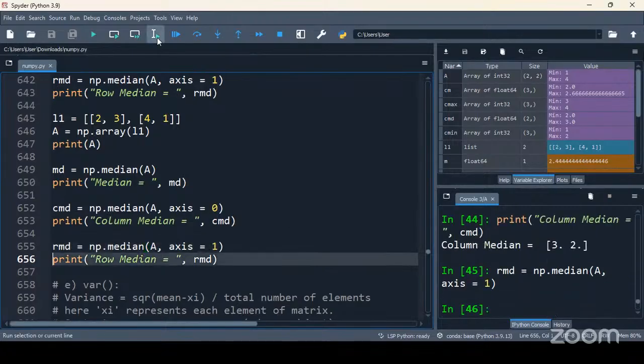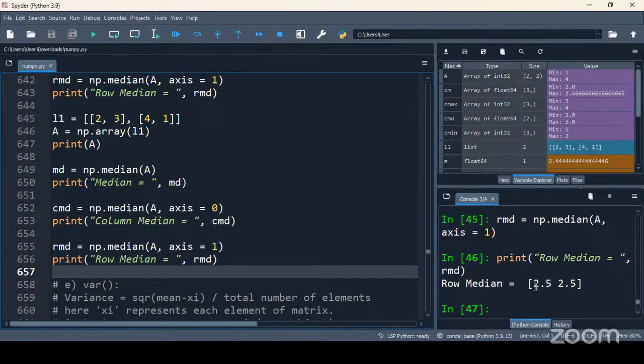So that is how we use the median function from the Numpy module. For an odd number of observations, we can directly go for the middlemost value. But in case of an even number of observations, we have to take the average of the middlemost two values. Right.